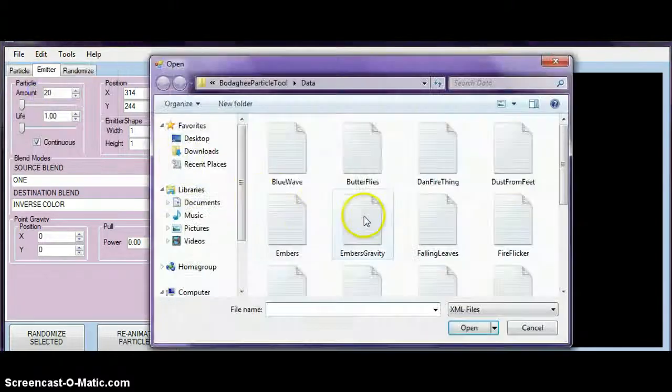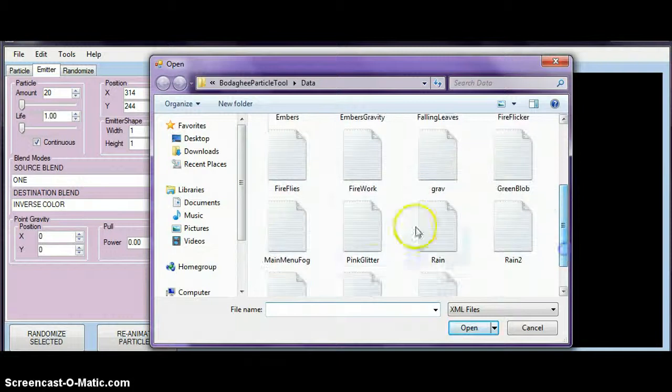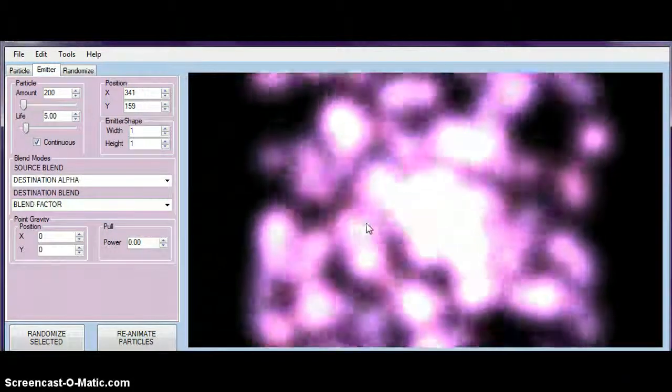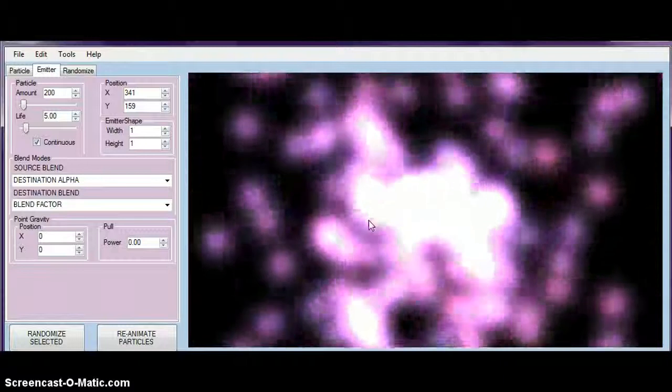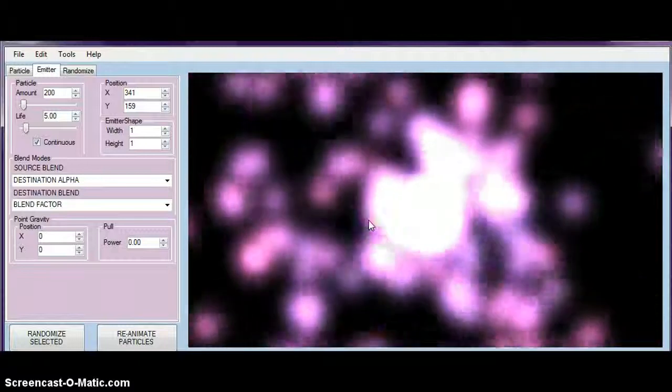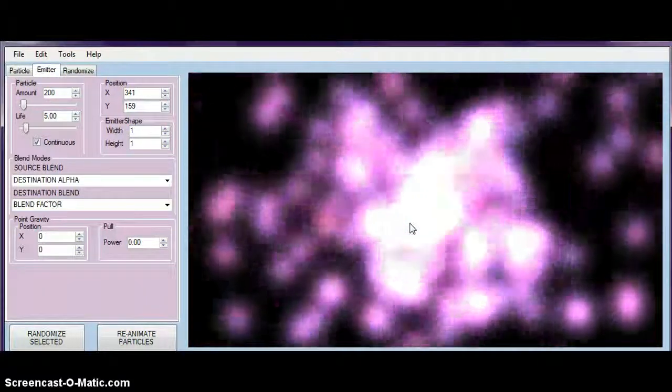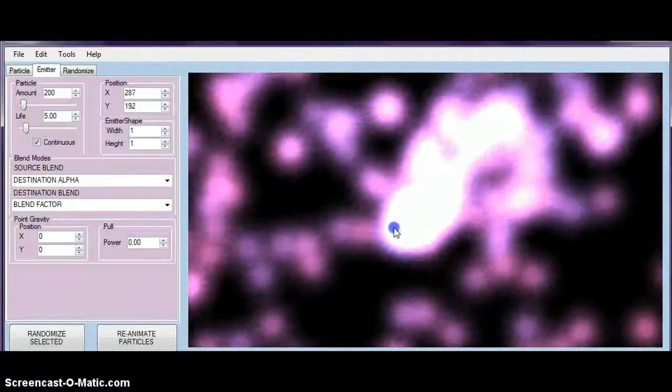Fire flicker. So if you want to add fire to your scene, like on a torch, you can just put that on there and it makes it look like fire. So again, you can do a lot of cool stuff in here. This is some kind of weird, cool pink glitter I created. I just thought this was very mesmerizing. If you ever wanted to make cool desktop screensavers, you can use this tool and run the engine, and you can have a really cool screensaver that you can interact with.